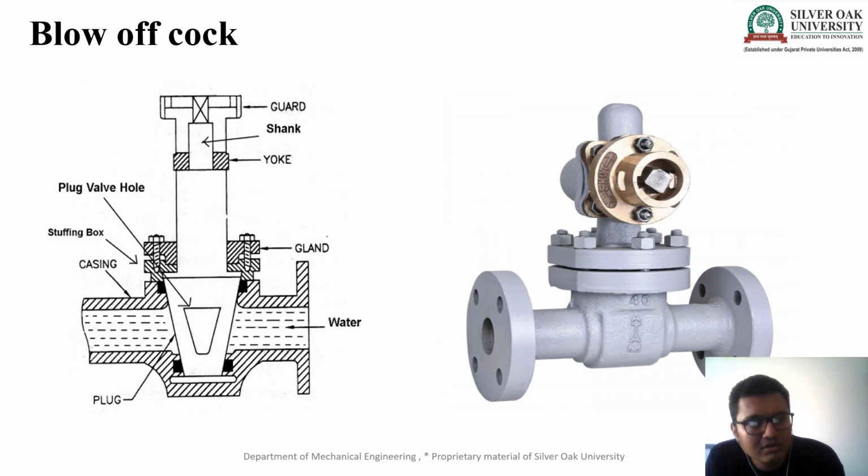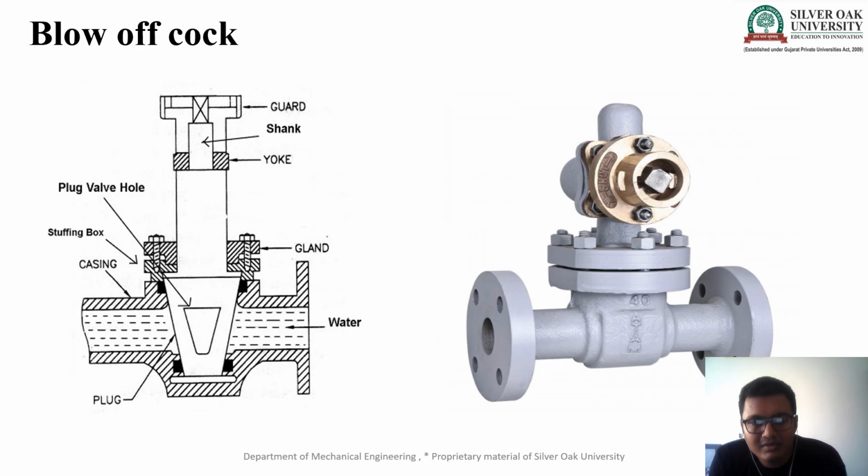Now the next one is called the blow off cock. We discuss the blow off cock. What is the function of the blow off cock? The blow off cock is a very important part of the boiler. If we supply the water and the hot flue gases inside the boiler, then what happens? In the boiler, certain solid sediments or impurities, which we can call clinker, are collected inside the boiler. After a certain time, we need to clear the boiler. Then we use the blow off cock. Using the blow off cock, we clean out the whole boiler.